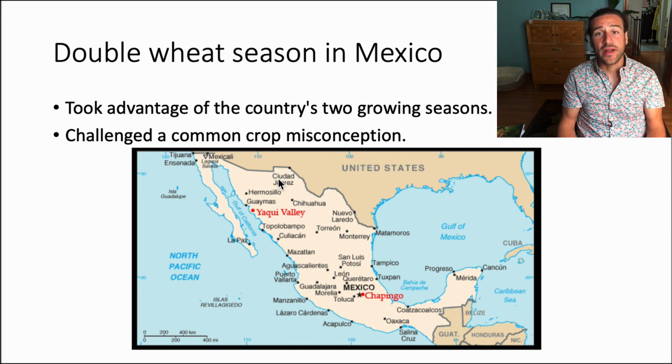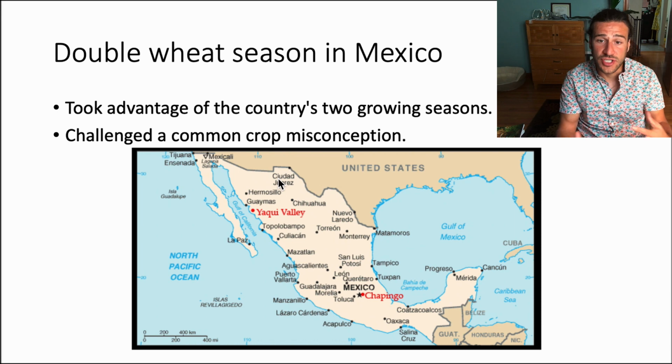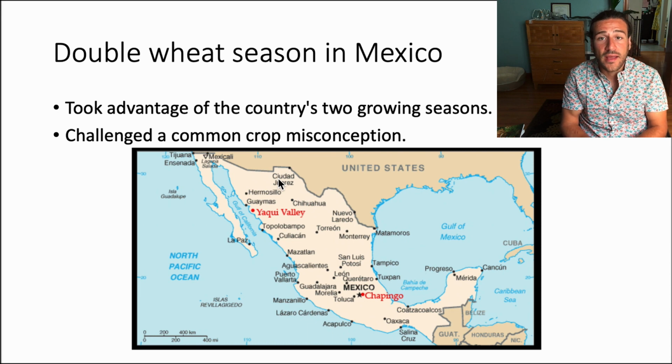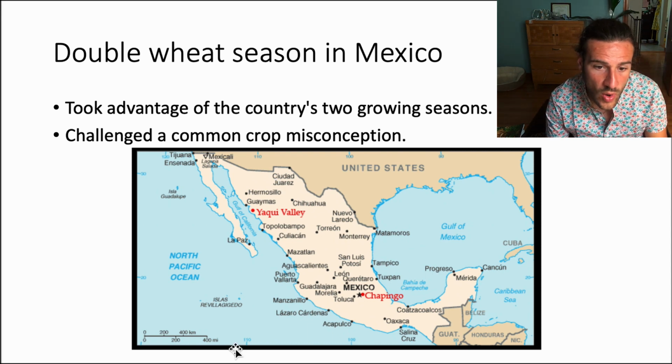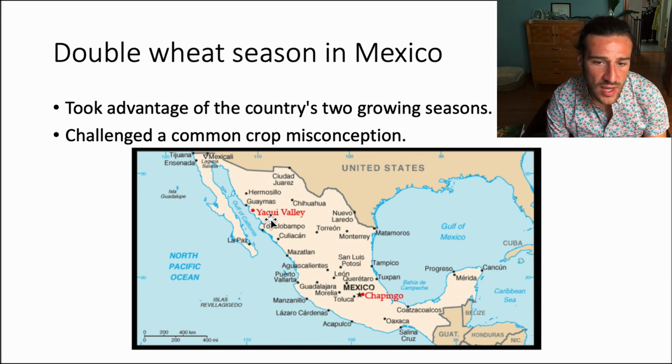So he had a great understanding of geography, right? Not only geology, but geography. And he understood the differences in elevation and all these different ideas that have to do with plant sciences. So if we look at Mexico, the equator is obviously more south, but you guys know that in the south, right, there's going to be more light. So he looked at different parts of Mexico and realized that you could actually grow wheat twice.